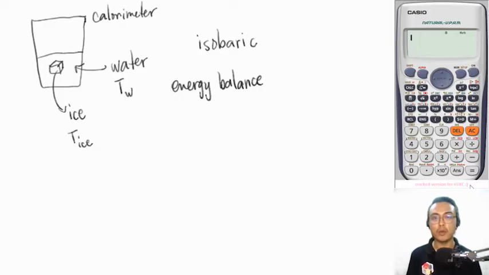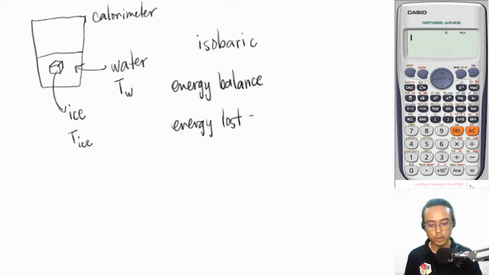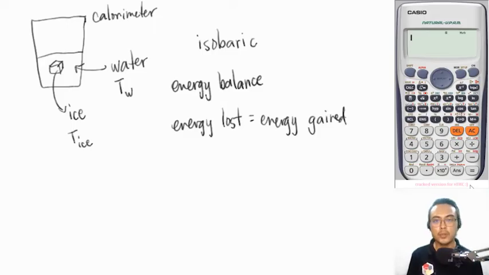To refresh your memory, the first law of thermodynamics states that the total energy going in should also be equal to the total energy going out of a process. Or another way of saying that is the energy that is being lost should always be equal to the energy that is being gained or absorbed. So in our study of calorimetry, everything inside of the calorimeter would either lose or gain energy.